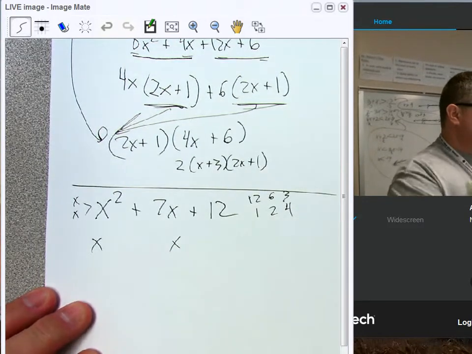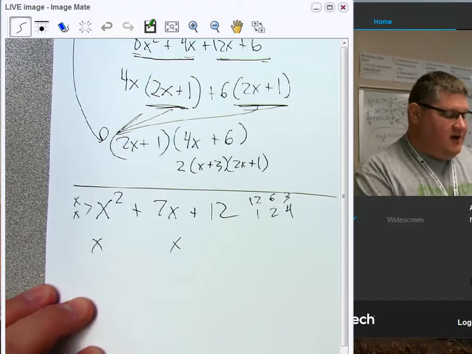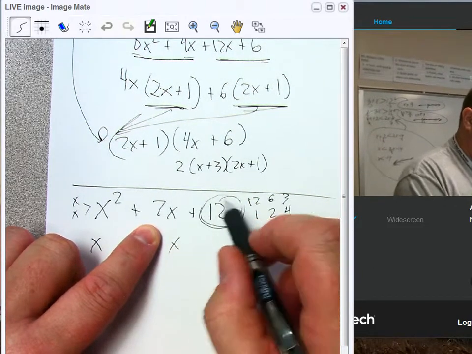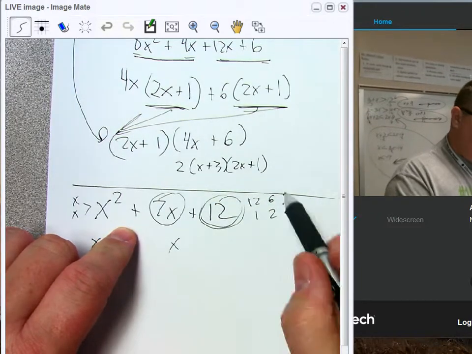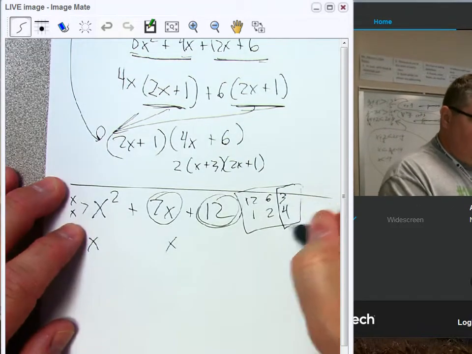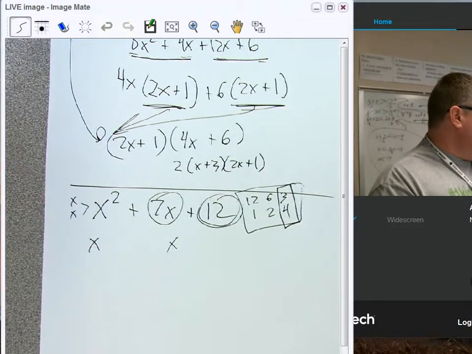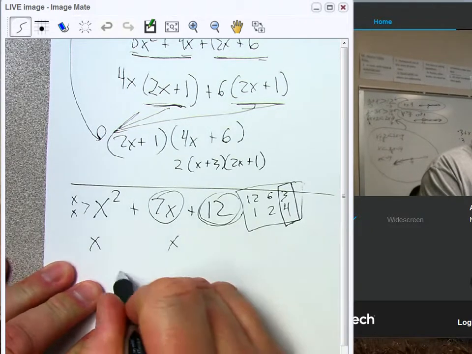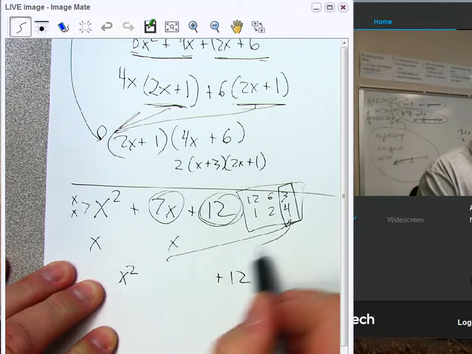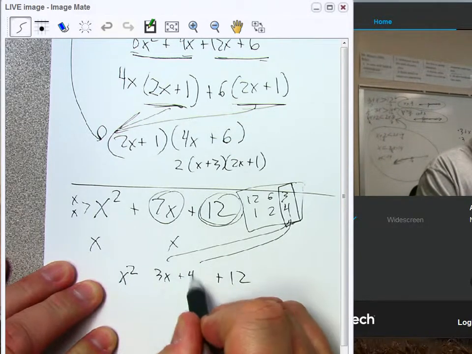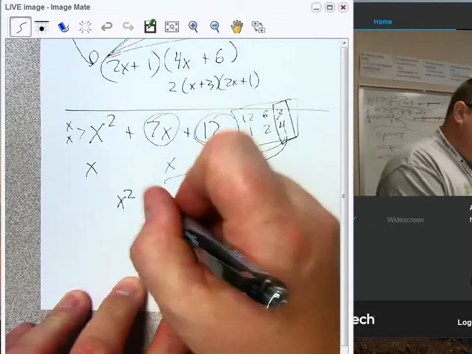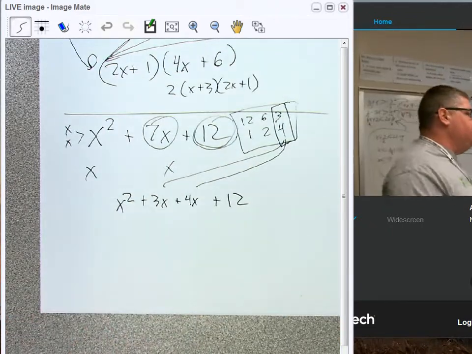What we're looking for, and this goes back to your question, how can we do anything with the 7x in the middle? I want to break up the 12 to make the 7. Which one of these guys over here makes 7? 3 and 4. So this is the most reasonable choice, isn't it? So could I say this? x squared plus 12, but let's break the middle up into 3x plus 4x. Could I do that? Oh, I forgot a plus sign. Thank you. Could I say 3x plus 4x?